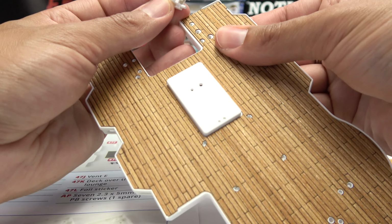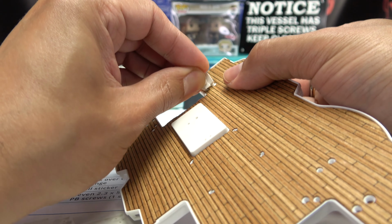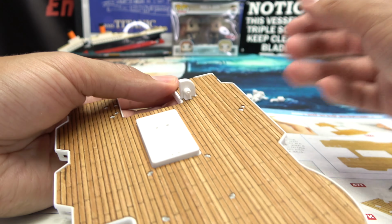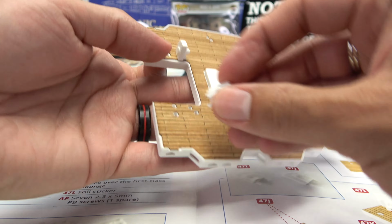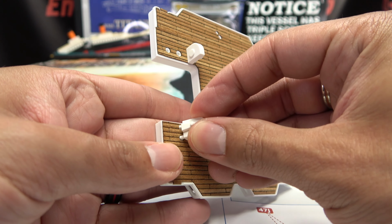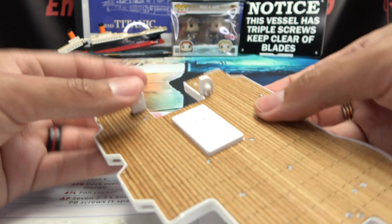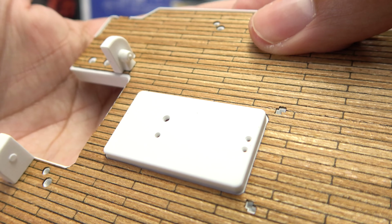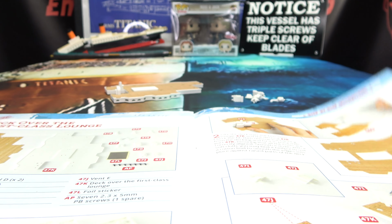Correct? Yes, correct. So it's going there. It says apply glue, but I don't need no glue. I don't need no stinking glue. And this one looks like it is going on this side, facing this way. And that does not need any glue. That's fine. That friction's in just fine. That's not going anywhere. That's perfect. There we go. So we got those bits on. Lovely. Okay. Next.